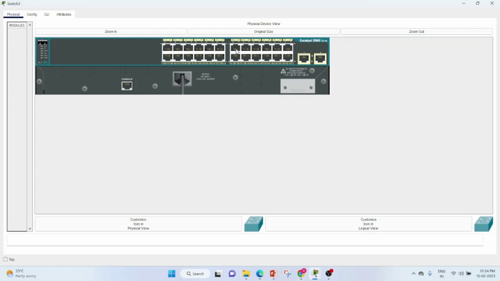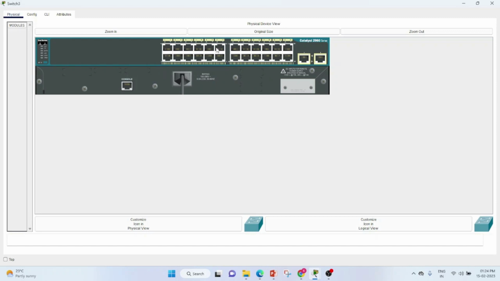Suppose we have two different networks or two different gateways. In that scenario we cannot use a single switch, right? So in some scenarios we might waste most of the ports of a switch.